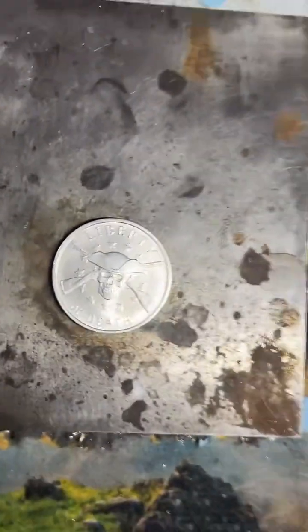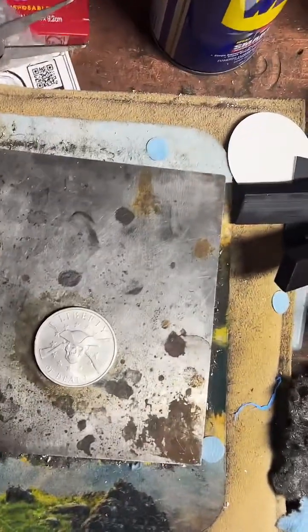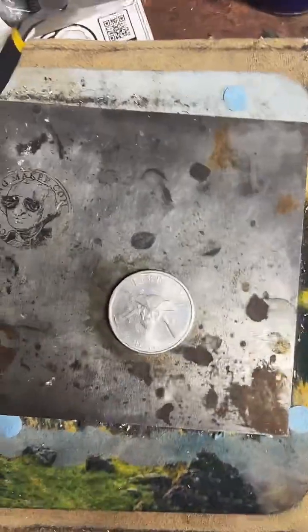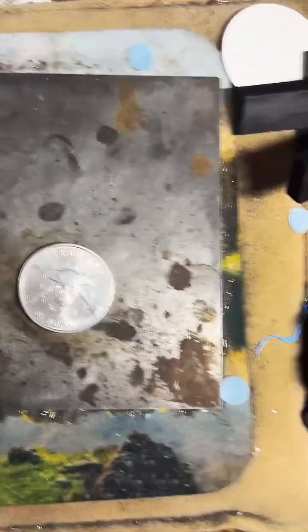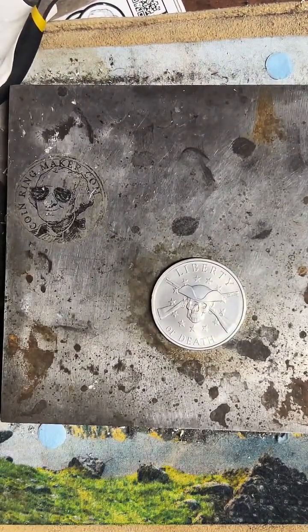So the first thing we got to do is punch a hole in the middle of our coin. So I'm going to get that all prepped up here. Get my camera set up. Being a little finicky today.